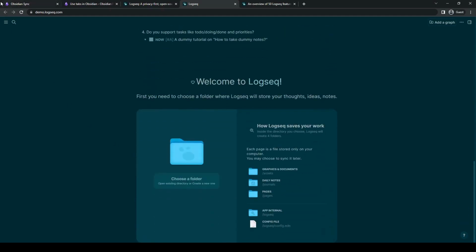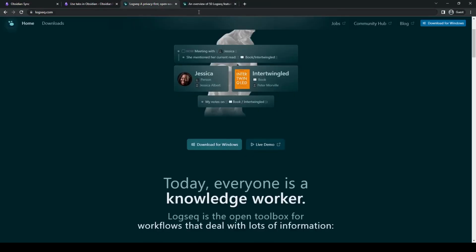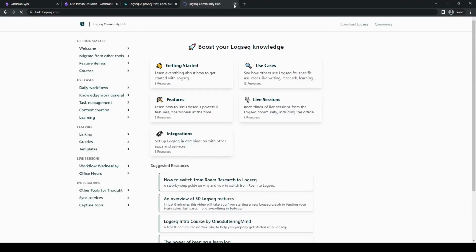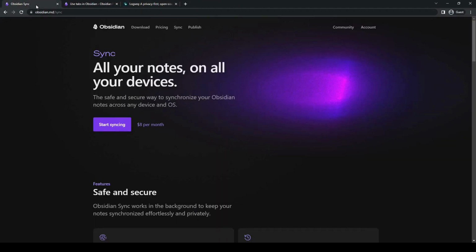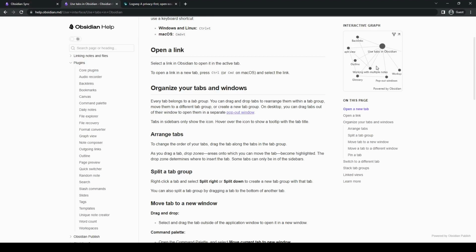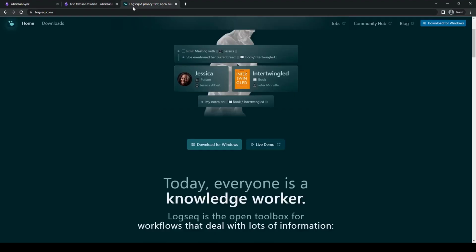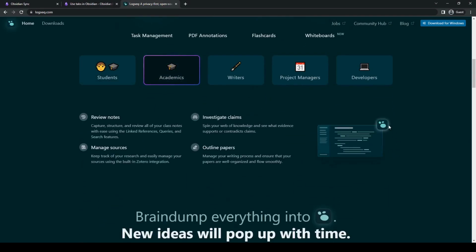Now that we have explored the main features of both Obsidian and Logseq, let's delve into their differences to help decide which one might be better suited to your needs. First things first is the note organization. Obsidian's bidirectional linking and graph view makes it easy to navigate and visualize the connections between your notes. On the other hand, Logseq's block-based structure and outlining provide a more hierarchical and structured approach to note organization.